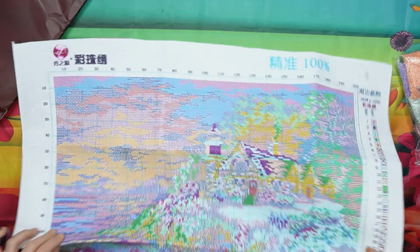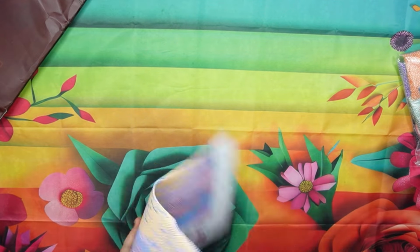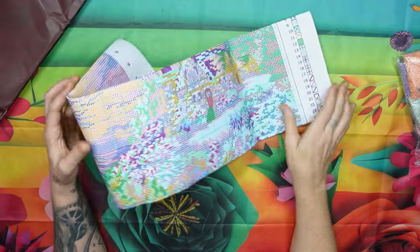I want to show you. As you know, on the camera, I can't show you the glitter canvas, really. You can't see it. But just know, it's a glitter canvas. I have tried to show you a few times, but it doesn't work out. Look at that printing. Isn't that just fabulous? Very, very good printing.